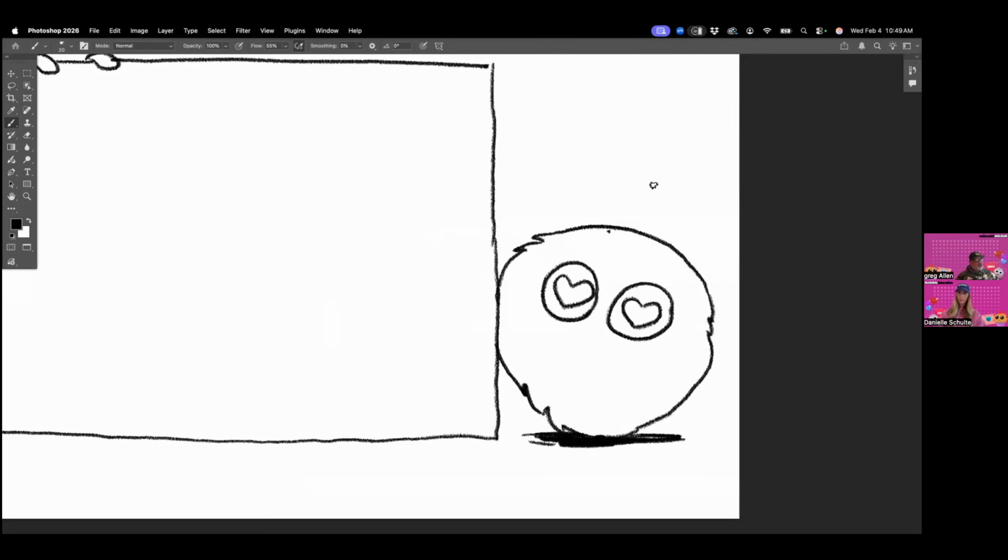And then let's give her a little bit darker on the top. And then just, you don't have to make yours a girl, you can make it whatever you want. And I'm gonna add a little mouth as well.